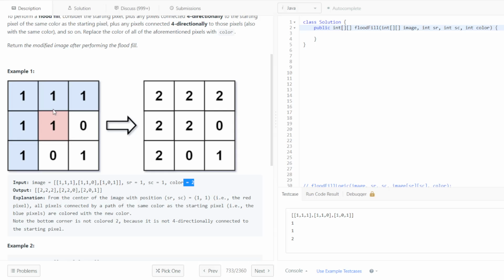So these have the same number, so we're going to change them to our target value of 2, and then we're going to move on to those values and update them accordingly if their 4-directionally adjacent numbers are equivalent to the number that we started out with, which would be 1.